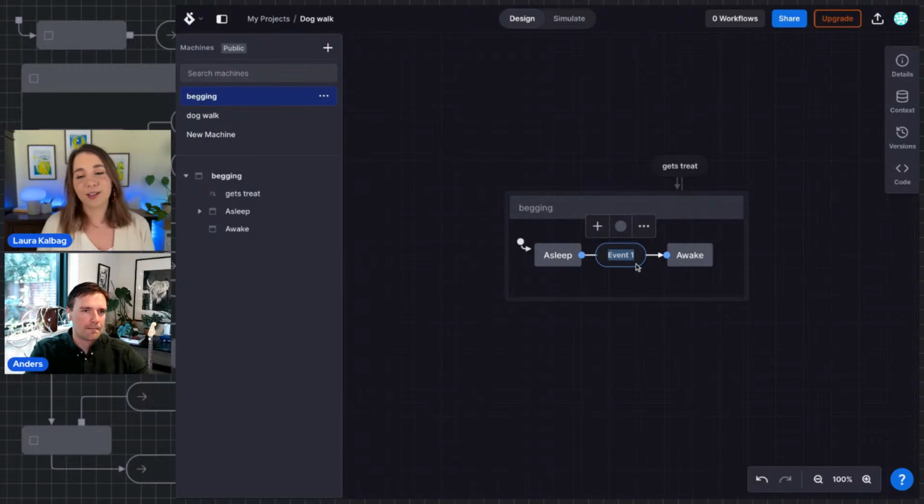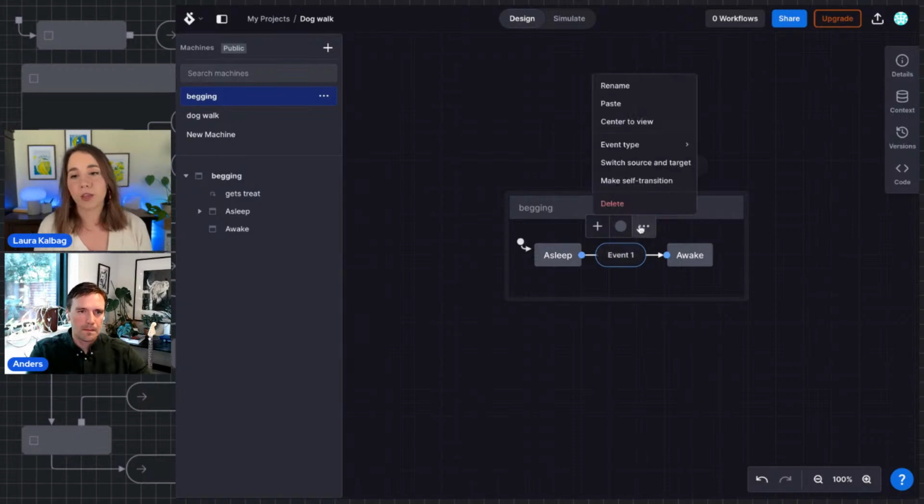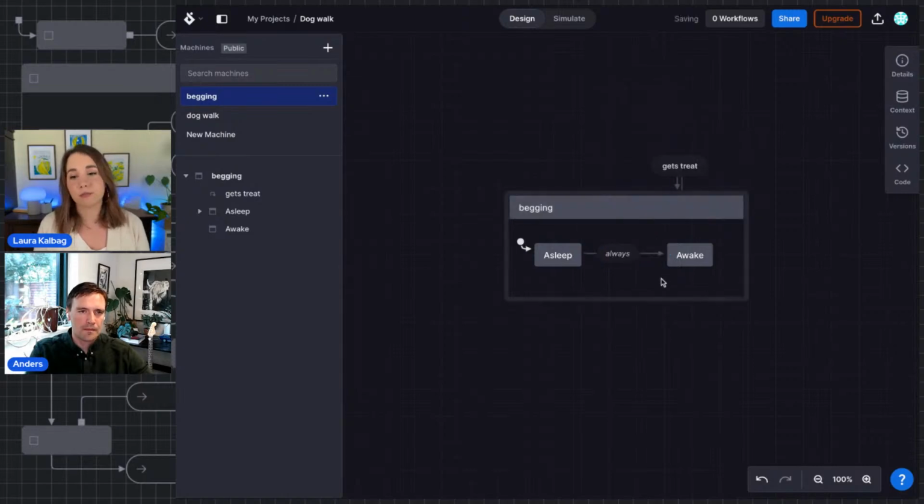And so sometimes we don't actually need to have a particular named event for that to happen. We're going to say that the transitions always happen this way from that state to the other state. And in this case, we'll have what's called an eventless transition, also known as an always transition. So that's just a way of saying every time, asleep will always go to awake.